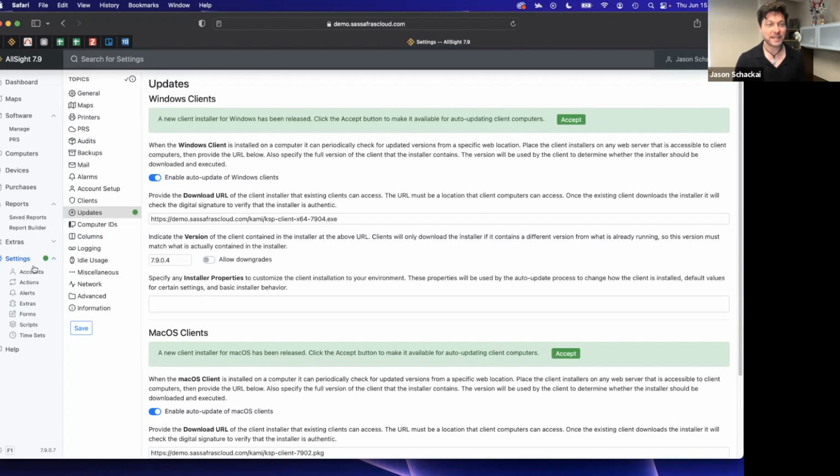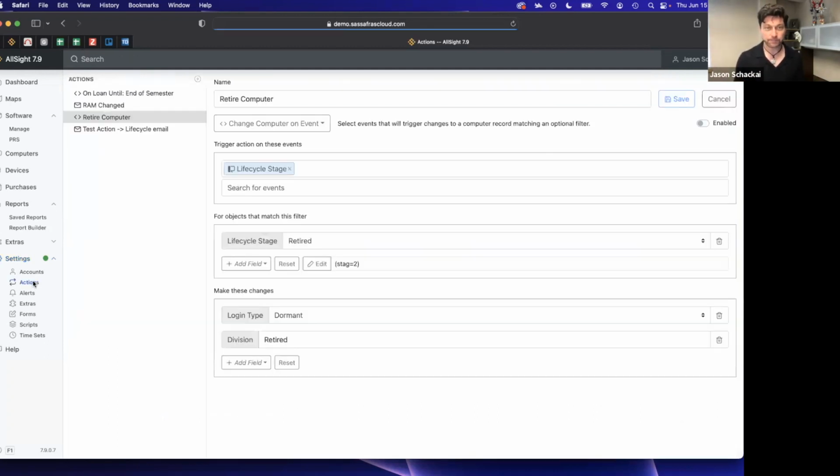So you'll notice settings has a toggle or drop down here with some options on the outside, and then on the settings page, there's another list of settings. I'm not going to go through all of these currently, but I do want to touch on a couple of them that have to do with available features. The first one, actions. This is a fairly new feature. It was added in 7.9, and it allows you to create automations or automated workflows. If you've never used this before, there won't be any here. There's no default or built-in ones. The ones that you see here we created as just examples to show you.